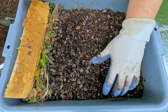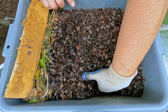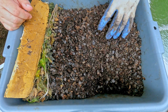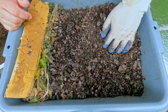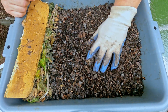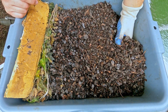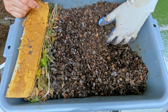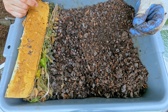So the one thing I do on a regular basis in here is try to judge whether or not there are still baby worms hanging out in this material. And I must admit, when I reviewed the video from the last time we checked in here, it did seem like I was brushing up against a couple of the worms that I could have easily relocated over into the collection area. I just didn't spot them at the time. I could see it squirming there as my hand brushes right next to it, and then I brush up next to it again, and I just didn't notice it while I was actually filming last time.